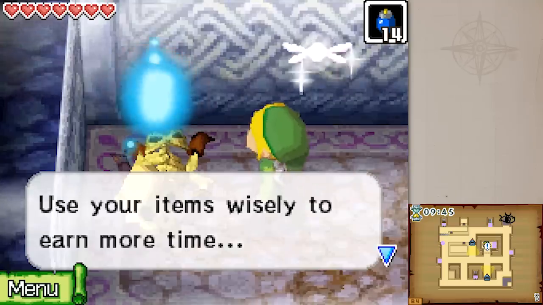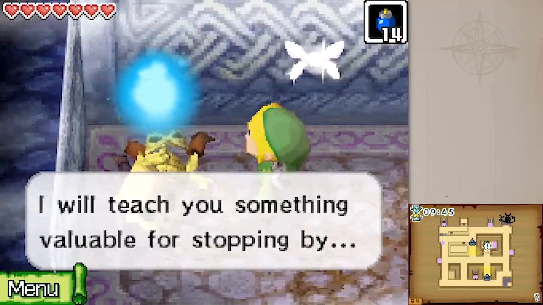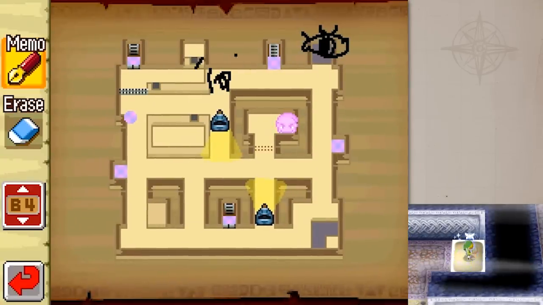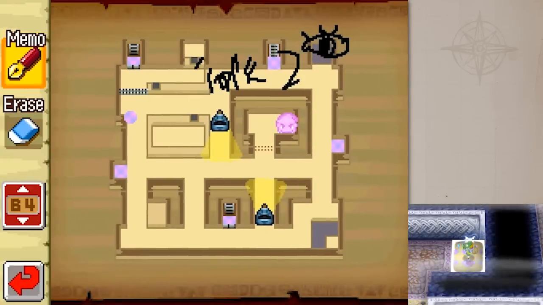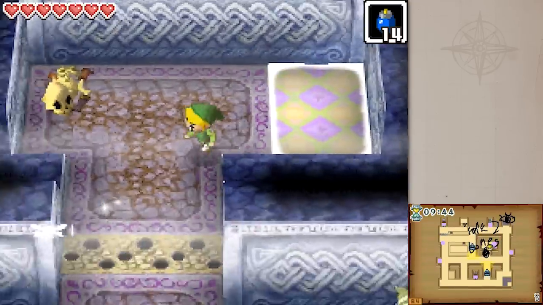Use your items wisely to earn more time. If you come through here again, talk to me. I will teach you something valuable for stopping by. Talk to Bones. I'll be sure to remember that.